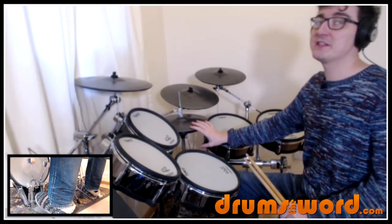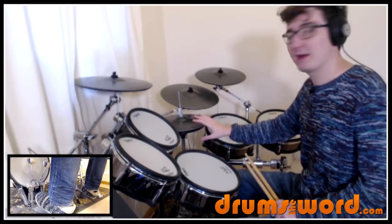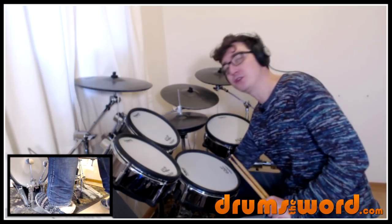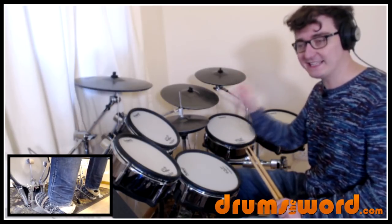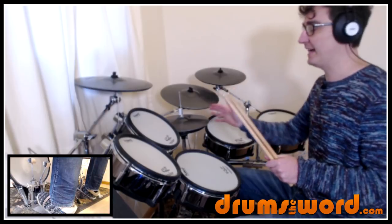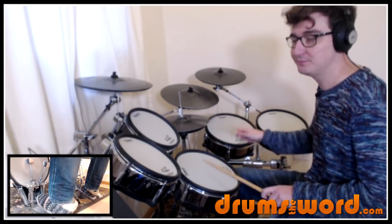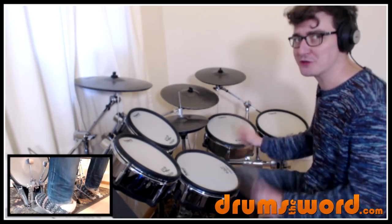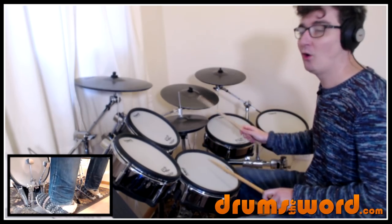So to simplify it, if this is way too much — and believe me, for most new drummers who haven't been playing for a couple of years at this tempo for a whole song, it is way too tricky — we need to simplify it for beginner drummers who haven't got that technique down yet, and there's nothing wrong with that. It's a complicated technique to learn. So just play eighth notes instead — really simple. There's your basic rock beat for the whole song.